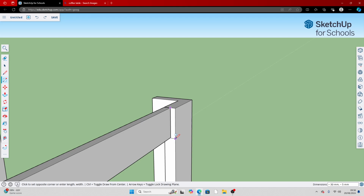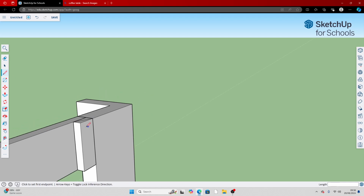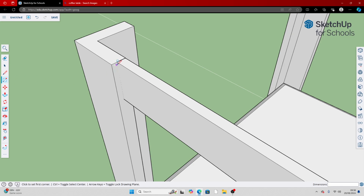Alright, so from here we're just going to drag this to there, like that, like we did last time. Drag this out to 10. Do this to here, and then just extrude the waste off. We're going to do that with the other side, and then get on to the runners. Again, making sure that it fits to 10 millimeters.